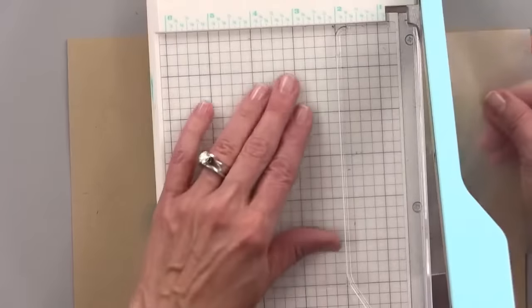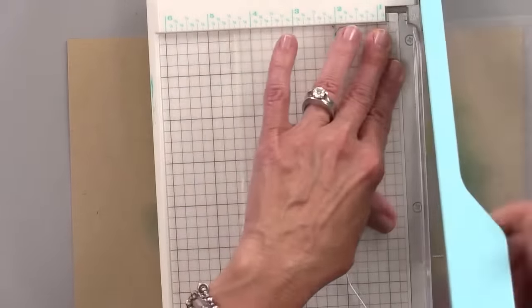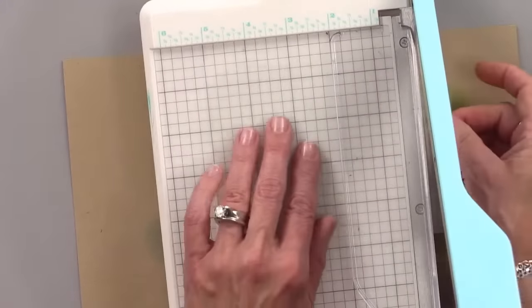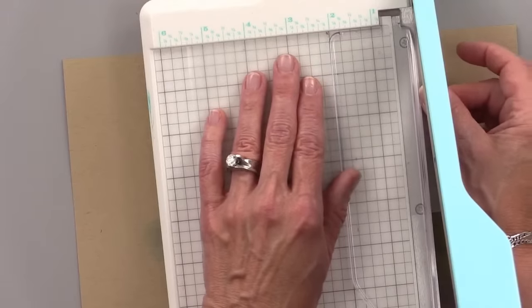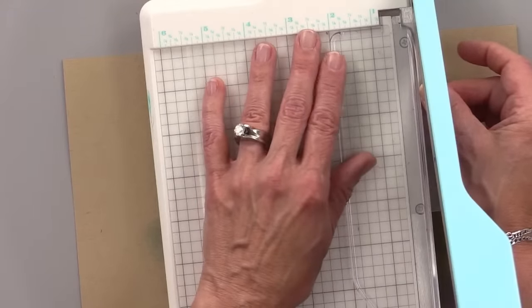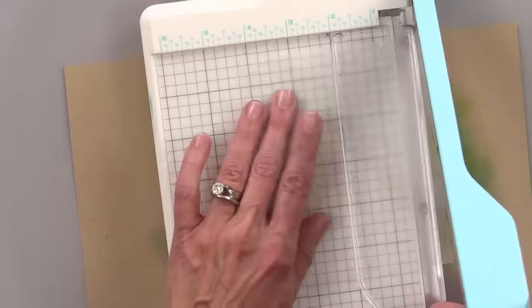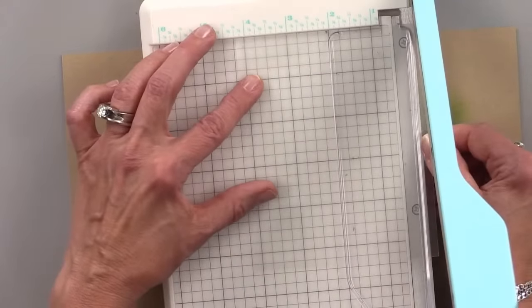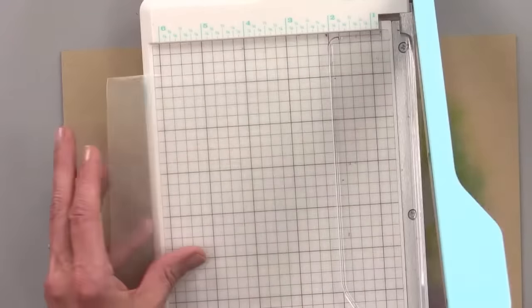All right, so I'm going to cut this one down again, a little bit more than 4 1/4 on this side, just to get rid of that. I wanted two sharp edges. Okay, so 5 1/4, a little under 5 1/2, and then a little under 4 1/4. So it's just like a quarter sheet of cardstock, but I'm doing a quarter sheet of wax paper.